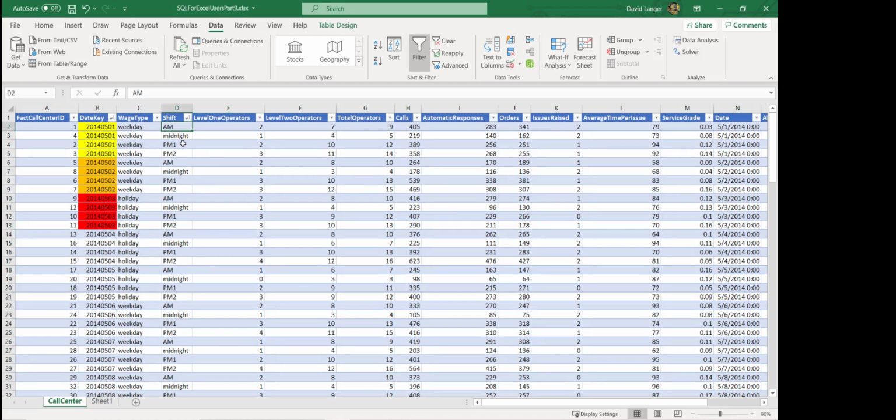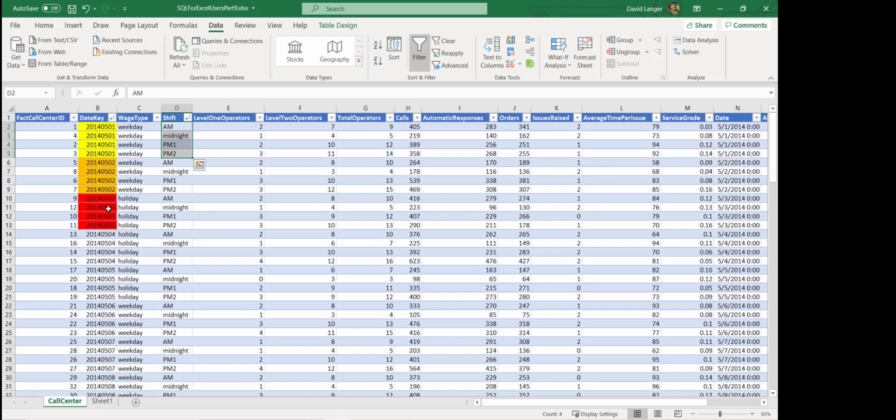Notice that the data has in fact changed. The structure of the table has not. It's still the same number of columns, it's still the same number of rows, but I have defined a logical window based on date key, and then I've asked Excel to perform an operation per logical window, sort by shift within each date key. So this is really, really important.